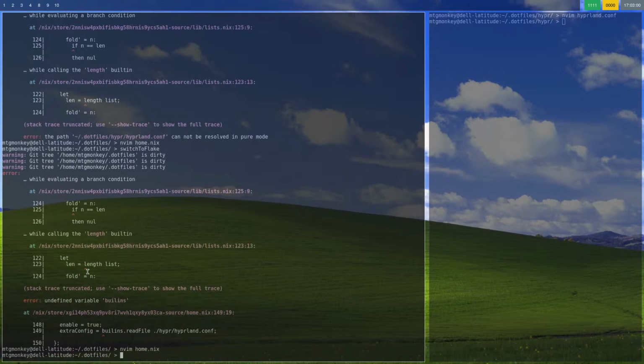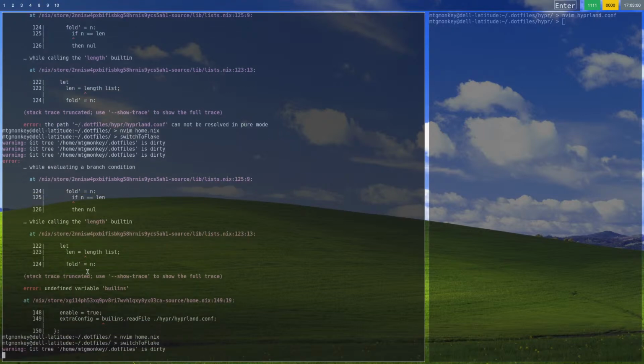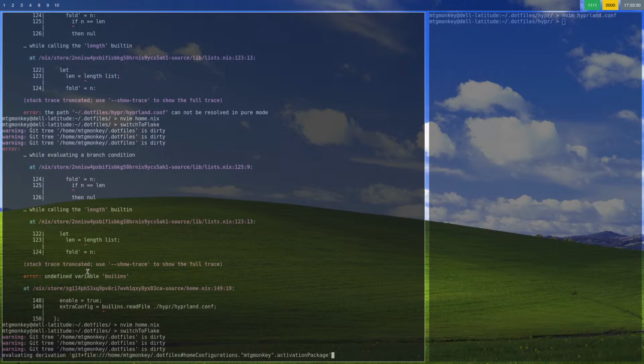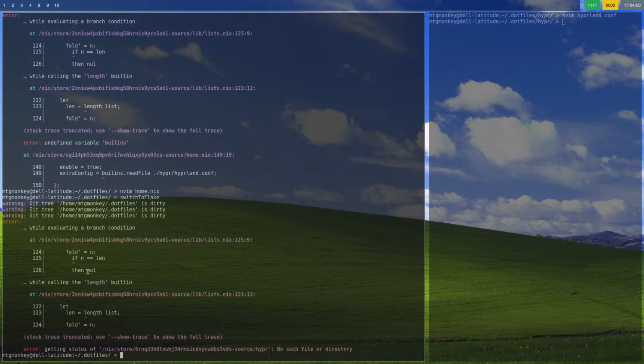Built-ins, right, quit. We will switch to flake and hopefully not break everything. Ideally not break everything. Error. Getting status of path. No such file or directory. Okay.